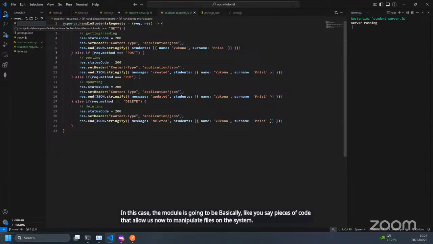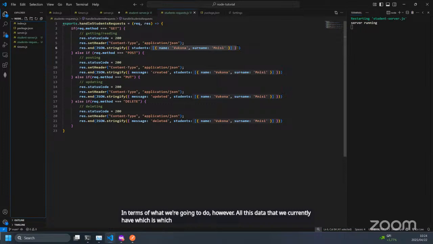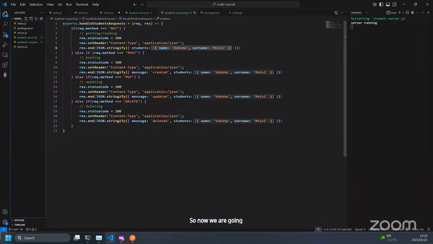All this data that we currently have is actually dummy data. There's nothing useful about this information because we had to write it, or we have it on an array. In our previous lesson, we had it on the array. So now we are going to have this stored in a file.